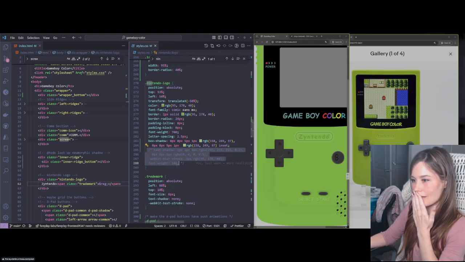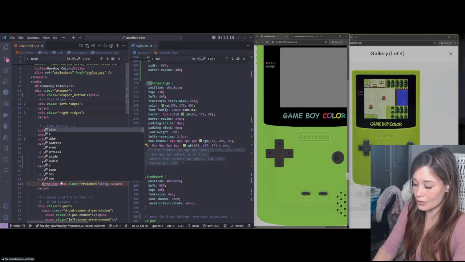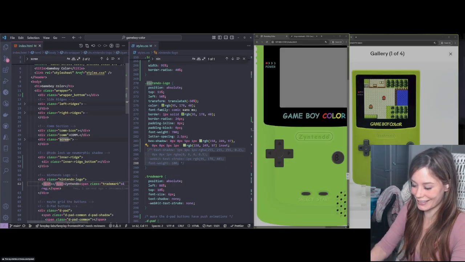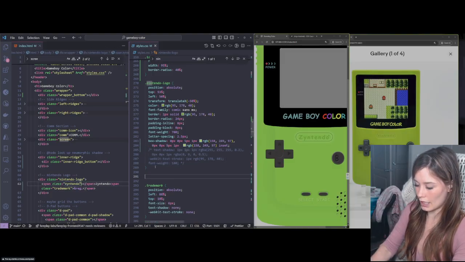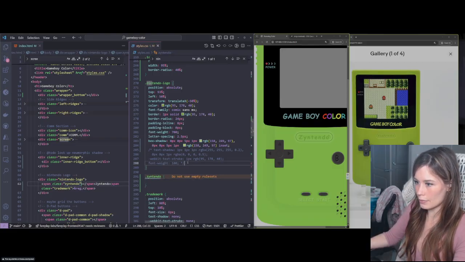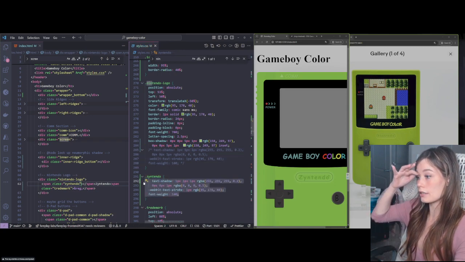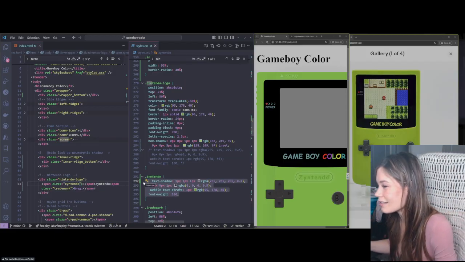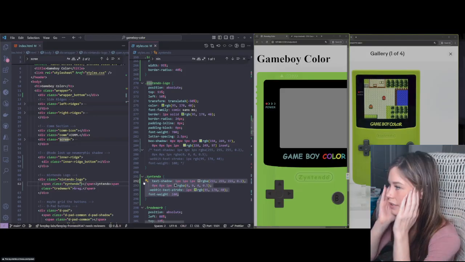I'm going to isolate Nintendo and put this in there, and hopefully that will solve all my problems. We'll see. We will see. Okay. It's a class of Nintendo. And then let's move that here. And let's move this in there, and hopefully this will solve my problems. Did it? It did nothing.